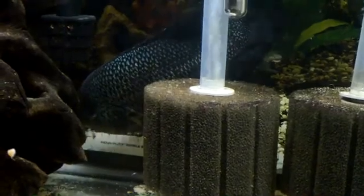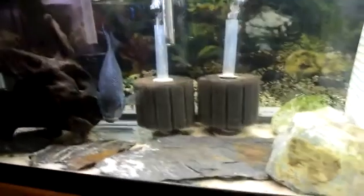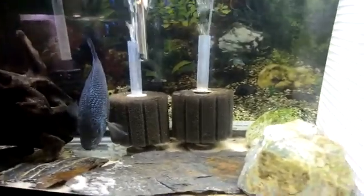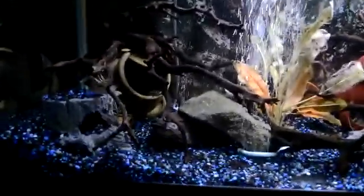So, what I'll do is we'll move on up over to my 180 here in a second. Show you some of my Haitiensis that I picked up. Here we go. Very excited with these guys. I ordered 30. I got about 20 something, give or take. I haven't counted. I don't remember how many I lost. But get rid of that light real quick. There we go. These guys, let me zoom in, focus up.